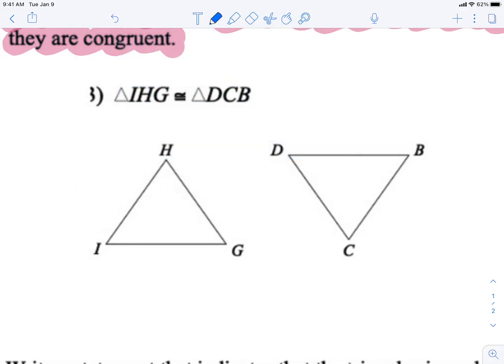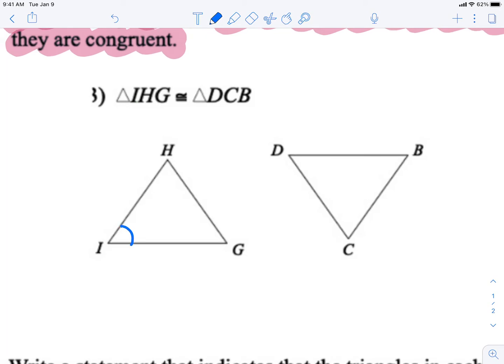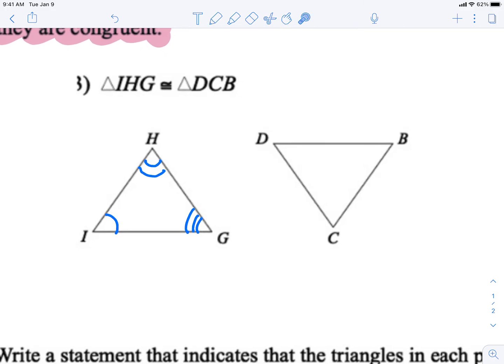So I'm going to go with blue here. I'm going to start with the arches, right? The loops. I called them loops, the little arches, the angles. So I'm going to start with this triangle here. IHG. If you notice, first is I, so I'm going to make that my single arch. Second is H, so I'm going to make that my double arch. And third is G. I'm going to make that my triple arch.